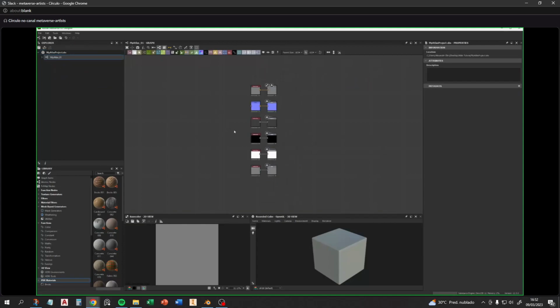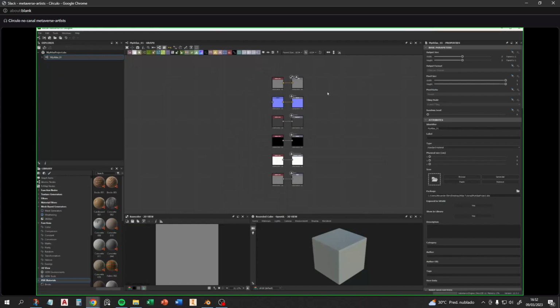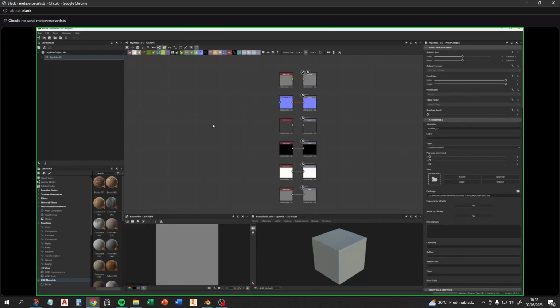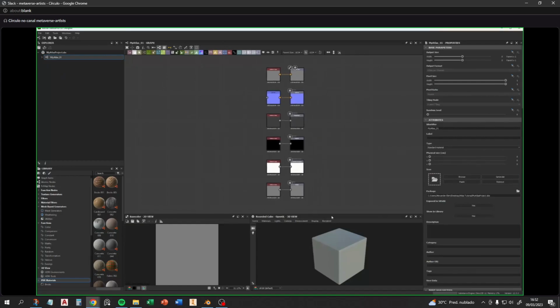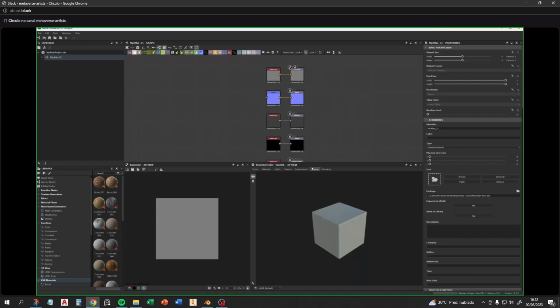So let's open this one. Here you can see it. So first of all, we should change some settings here on the material, because Substance Designer comes by default to work with DirectX normals for Unreal Engine. So we should change that. It's pretty simple. You can go to Materials, Default, Adobe.